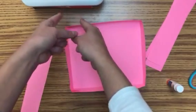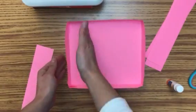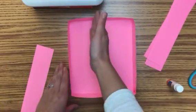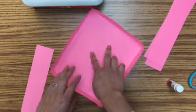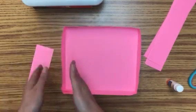So chopsticks are usually pretty skinny and going lengthwise. I would suggest it going this way. If you want a longer compartment, that's up to you, but our chopsticks are going to fit really well going this way on the shorter side.